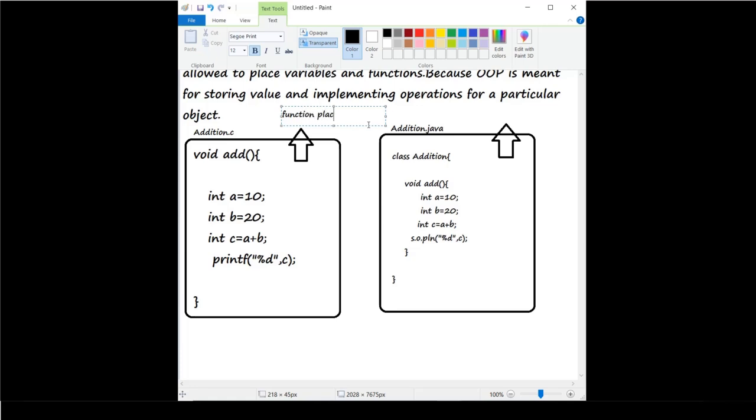In C, the function is placed directly in a file.